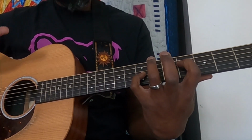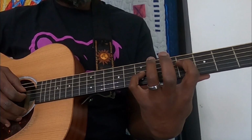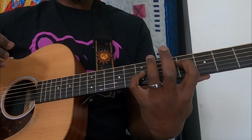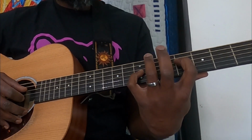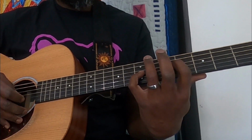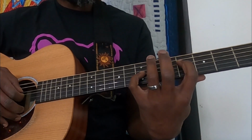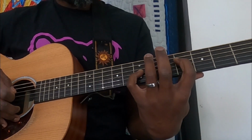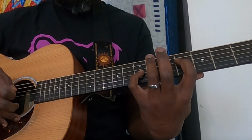And we're going to pluck with our thumb and index finger. Simultaneously as we pluck, we will slide our index finger from this fourth fret to the fifth fret. Okay, so then we'll move it back and we'll pluck again.